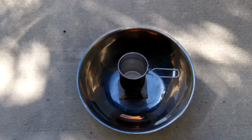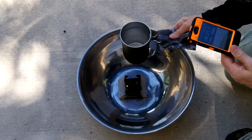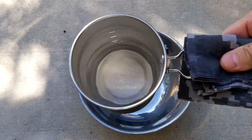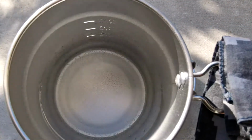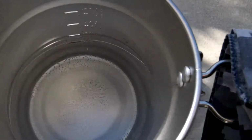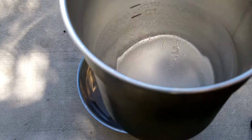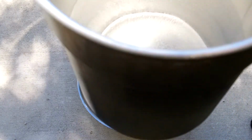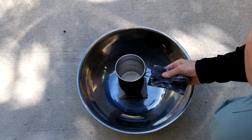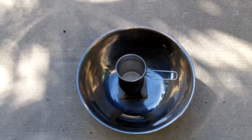It's still burning. Let's take a look at it now. My water definitely has bubbles in it. Looks like the pad is just about out. But I don't know if you could see that water, but it's definitely hot enough to make coffee or tea or a ramen. And I put it on a few minutes into the test, so this is about 12 ounces of water in there right now. So definitely would bring that to a boil or close to a boil with one of those pads. And so burn for 6+ minutes, guys.